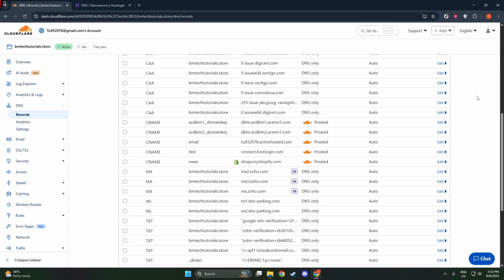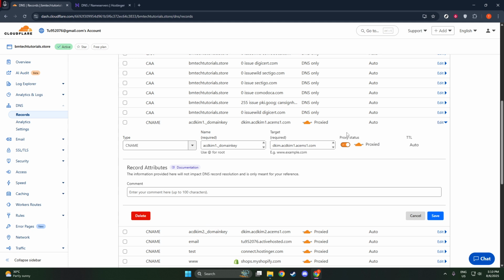Now head over to the DNS section. You'll find it in the menu, displayed as DNS with a sub-option labeled Records. This area is crucial as it contains all the DNS records associated with your domain. These could include A, AAAA, or CNAME records. Each type serves a different purpose, such as directing traffic to an IP address or aliasing one domain name to another. Take a moment to familiarize yourself with the records, because any adjustments here can impact how your site resolves.